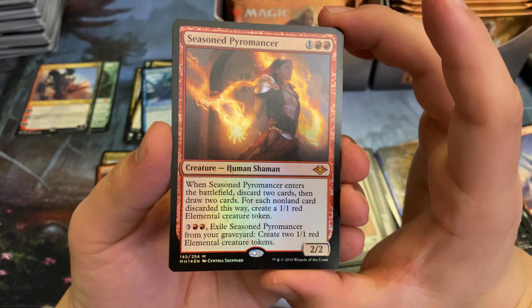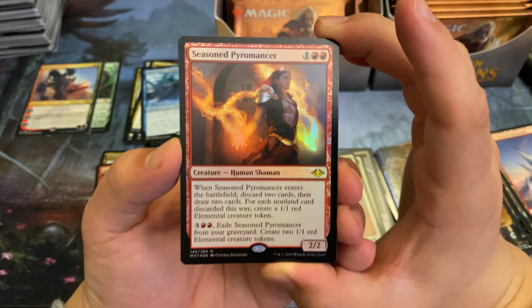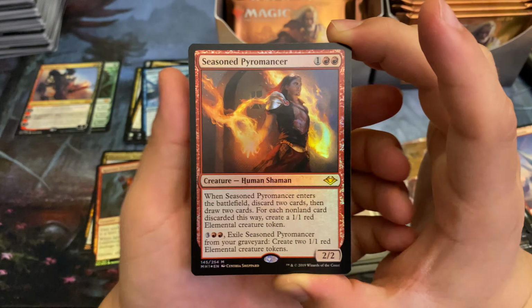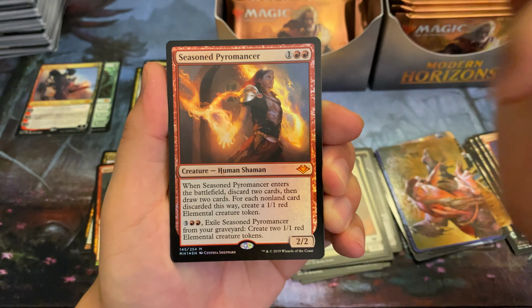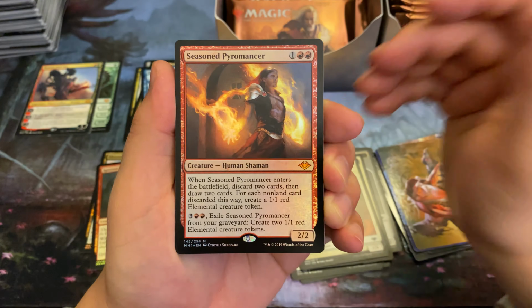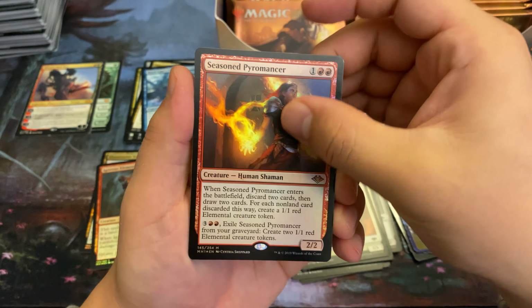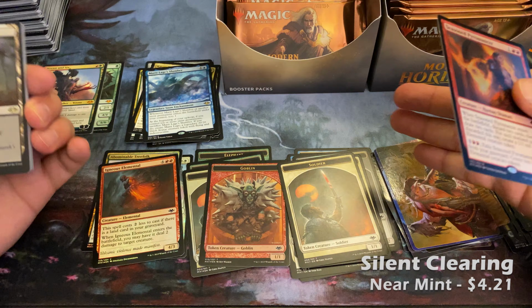Oh my goodness, this was another card I was going to talk about during this video. I'm so glad we hit it. This is a foil Seasoned Pyromancer. One of the things I was getting to before we hit the Ren and Six, wow, it's back to back, jeez, was that the foils on this are actually really valuable, because there are so few foil copies of the Modern Horizons exclusive cards. Oh, and a Silent Clearing, which of course is the playmat we're using today.